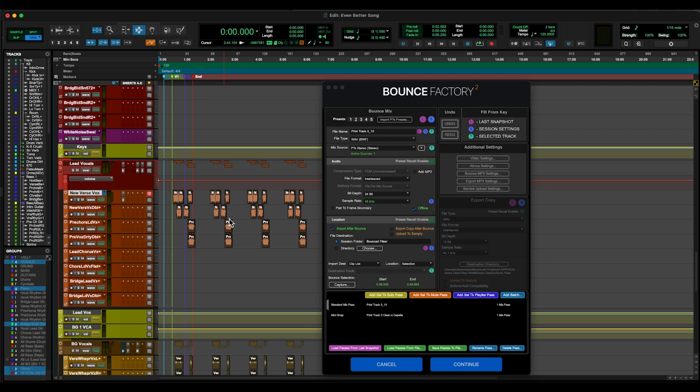And the last thing I just want to mention is you actually can have presets for the bounce dialog. And the first thing you can do is if you have presets for the Pro Tools bounce dialog, you can click Import Pro Tools Presets. It will open up the bounce dialog in Pro Tools and get all of the parameters that you've set in those presets, and that will be your starting point, which then you can add all of the advanced functionality like exporting and what type of file format you want to export in, all kinds of things that you can only do in Bounce Factory, and then just resave your preset, and you've got setups for making snapshots for different types of projects. I think that's it.